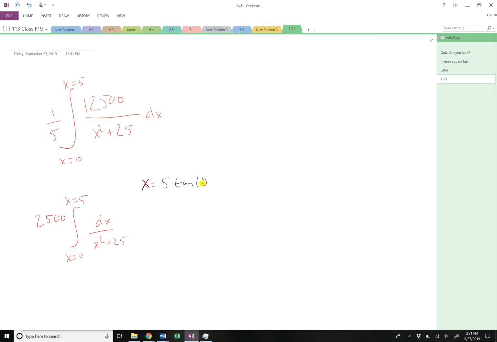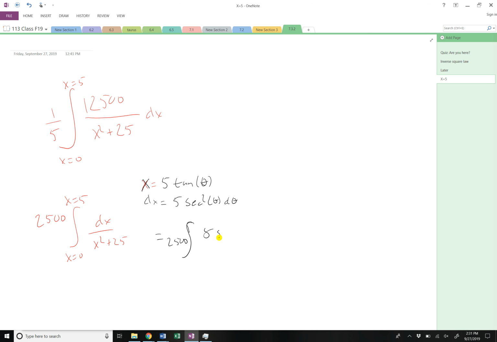I've got a 5 and a 25. Those simplify out to just a 5. And then dividing the 5 into the 2500, I end up with just 500. The whole reason we did this was to hope that the denominator will simplify into something better, and we go from that sum to just a secant squared. The dx is 5 secant squared theta d theta, and I end up with secant squared theta divided by secant squared theta, and it just goes to 1, just a d theta.